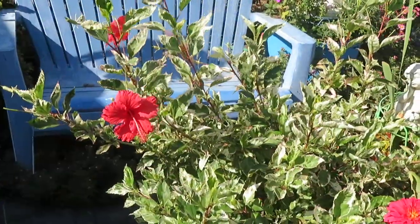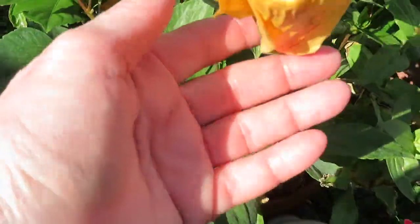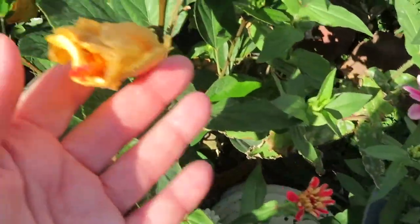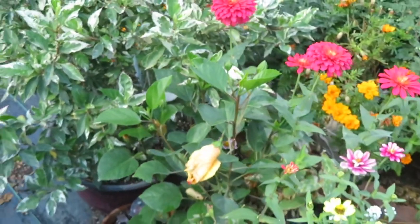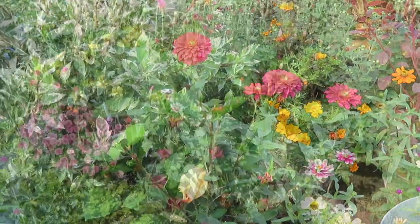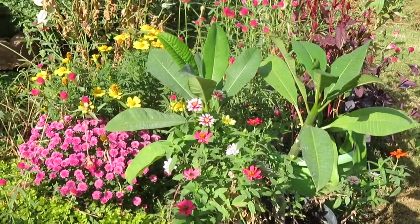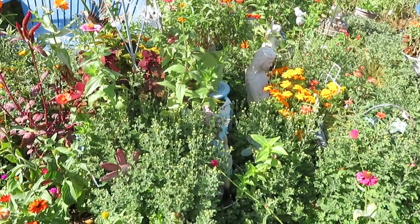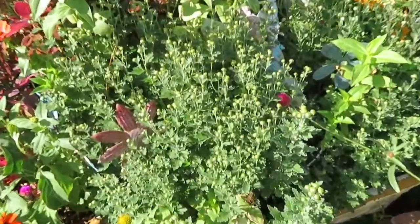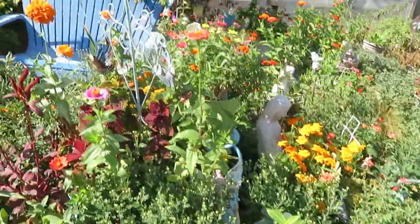Of course, this little hibiscus that I mentioned earlier, and then this is the only other hibiscus that lived for me last winter and came out and bloomed this season. Its bloom is faded, but you can tell what color it was, and it's very pretty, and I'm going to try to save it again. Definitely want to save my little plumeria and bring it inside and bring it back out again next year. And I think all the little things in this area are either perennials like the mums, or else they will come back from seed like the marigolds and the zinnias.